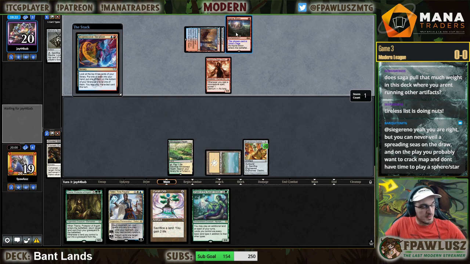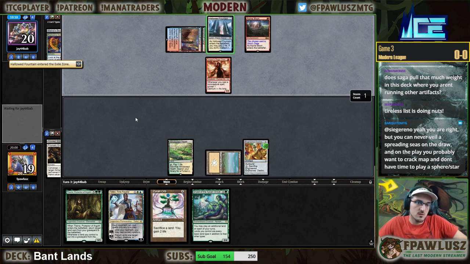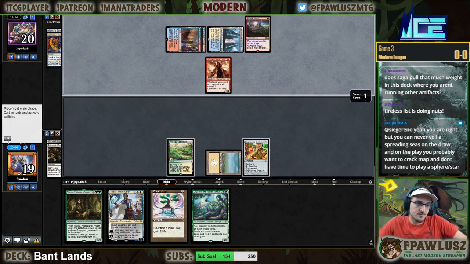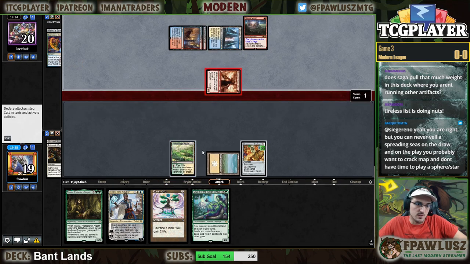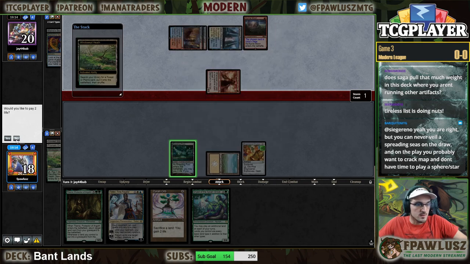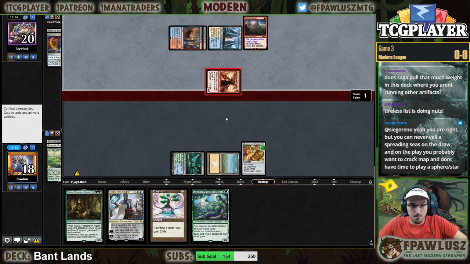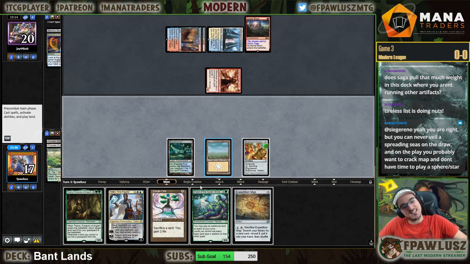So now they showed me Alpine Moon. I think I'm not gonna play around Blood Moon. Maybe they have like one copy tops. Would love to find a land. Would love, love, love to find a land here. Shit.